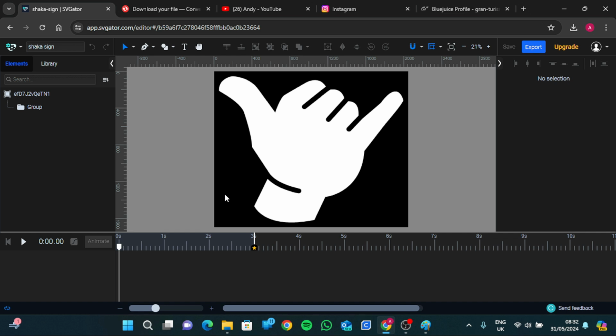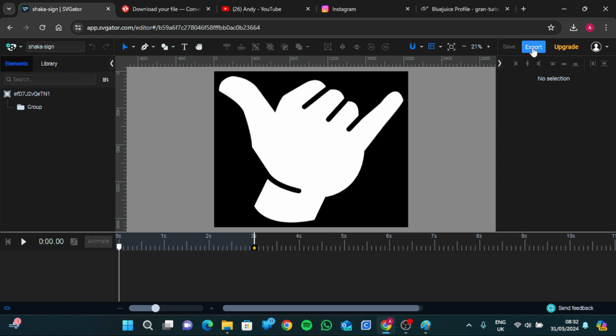Now it's different to the original image because obviously it's been vectored, so it's lost all its color. And to be honest, if you're going to be uploading something like this onto Gran Turismo, in my personal view, unless it's a very specific logo that you want to work with, it probably is better black and white, because then you can just add color yourself on the vehicle. And that's it. So you go to export.